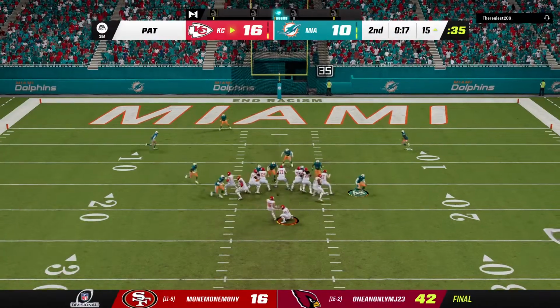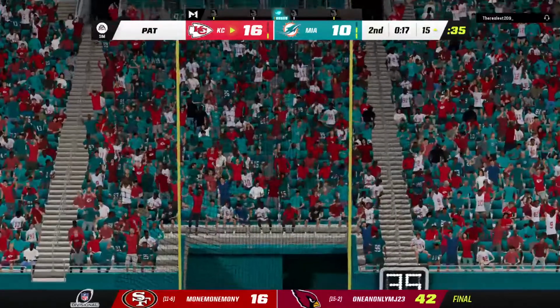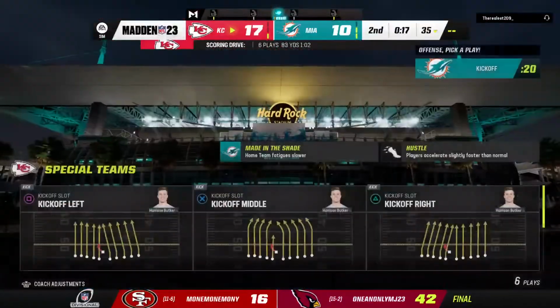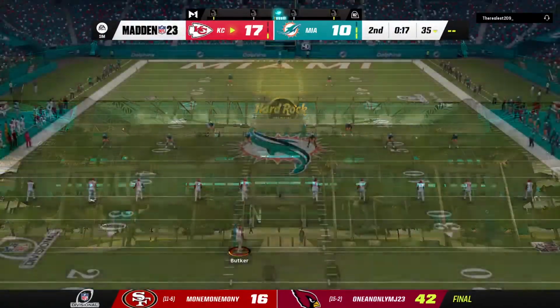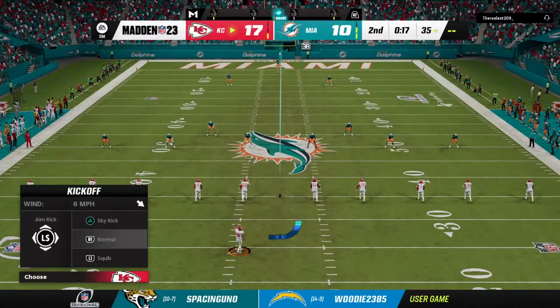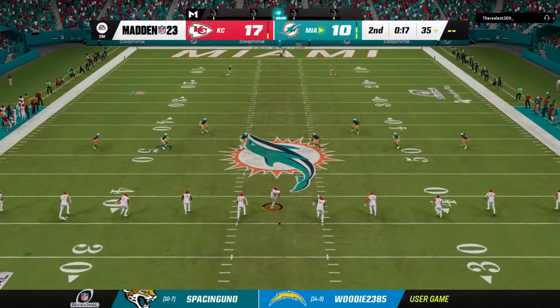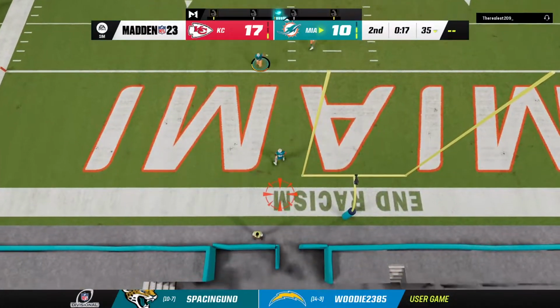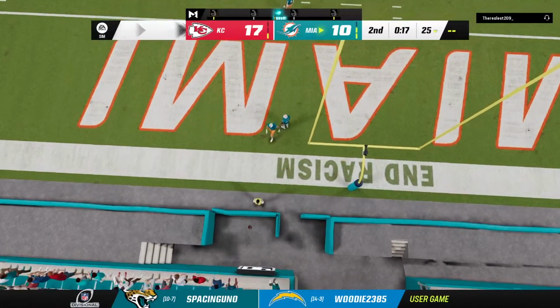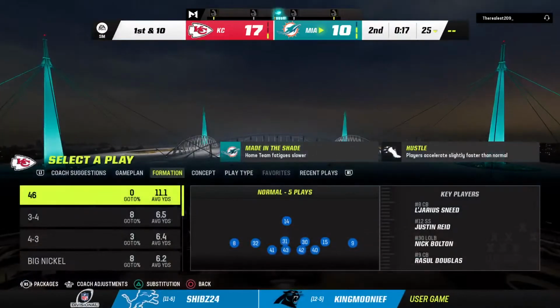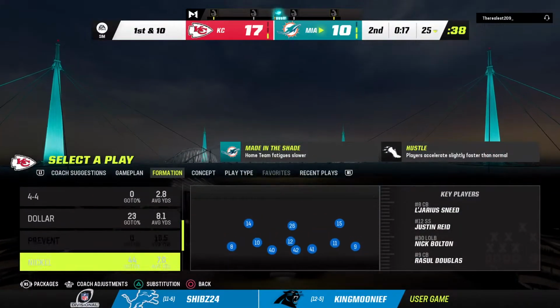And the Chiefs have taken the lead here in the final stages of this first half. Extra point by Butker is on target, and that makes it a 17-10 score. So not much time to speak of remaining in this first half as the kick's away. And this will be a touchback as that sails over the end line.